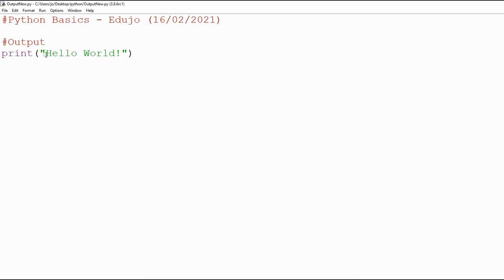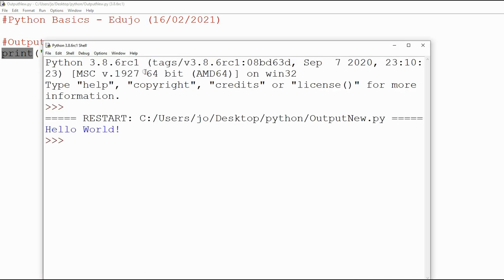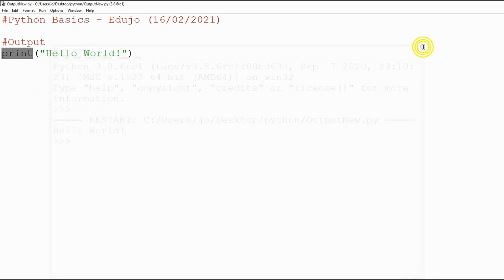So this is a string. A string is any text or characters, anything that's in between quotes, and print is just going to output the information to the shell. Again, the shell, if I just do F5, and I don't have to enter this time because it's already saved, this is the Python shell. You can see there at the top why it's called the shell, and you can also recognize it because of the three greater than signs over there. I'm just going to close that, and we'll go on to the next one.